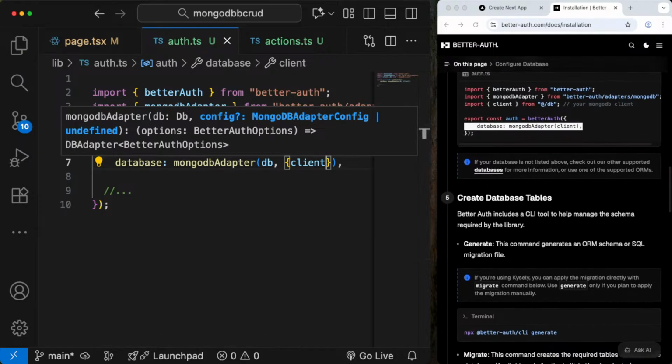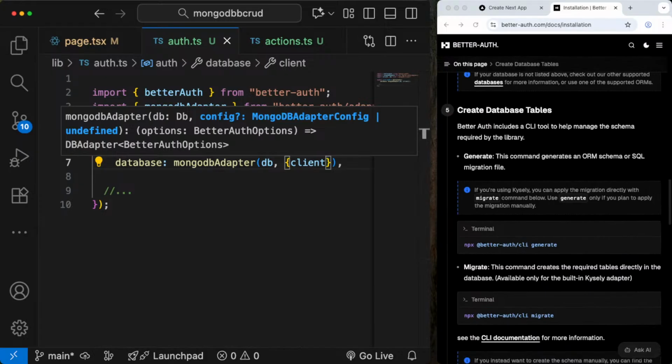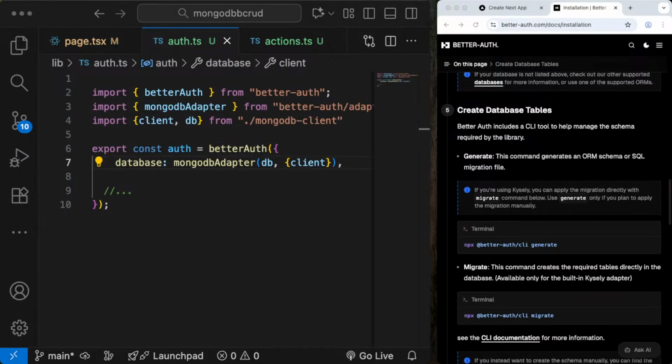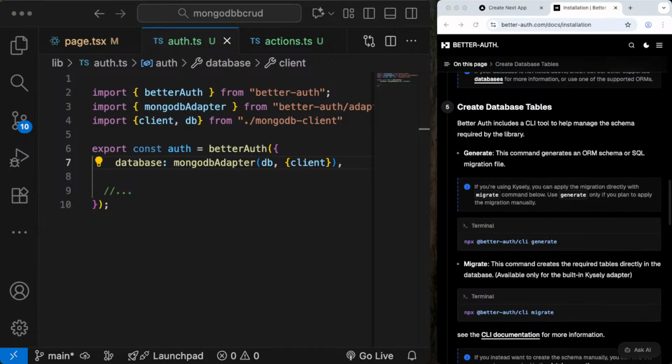The next thing is to create the database tables. So Better Auth includes a CLI tool to help manage the schema required by the library. The command generates an ORM schema or SQL migration file. If you're using Kysely, you can apply the migration directly with the migrate command below.